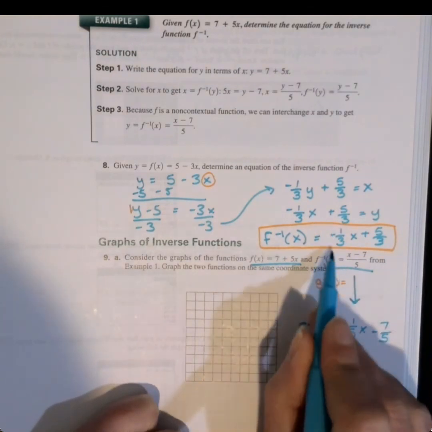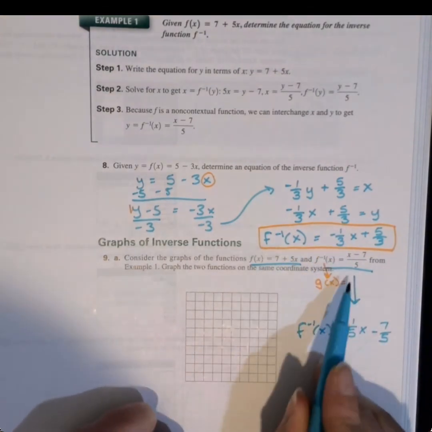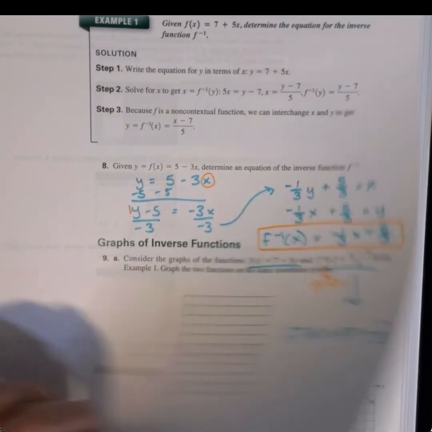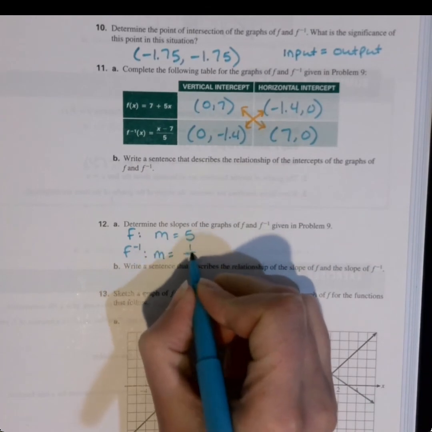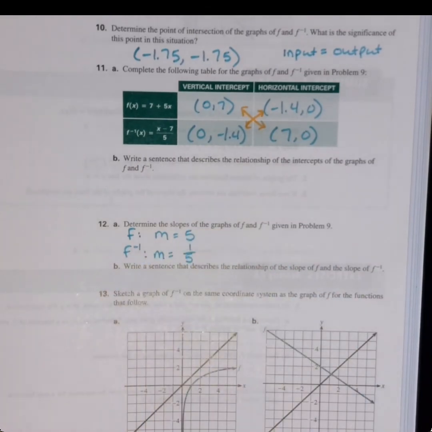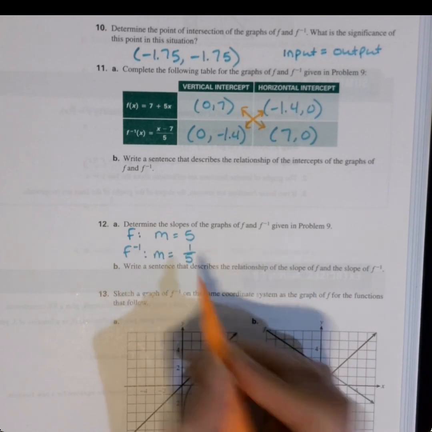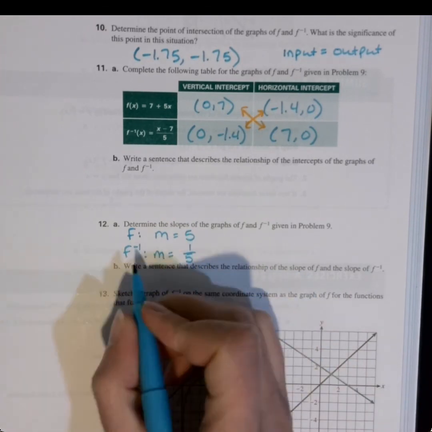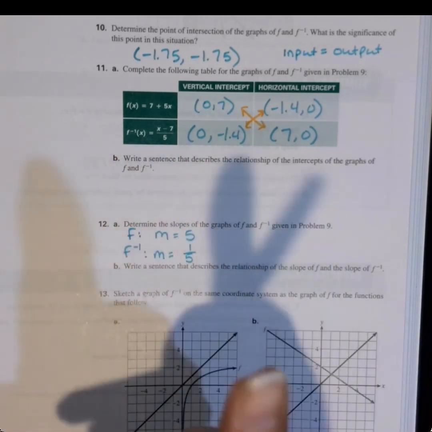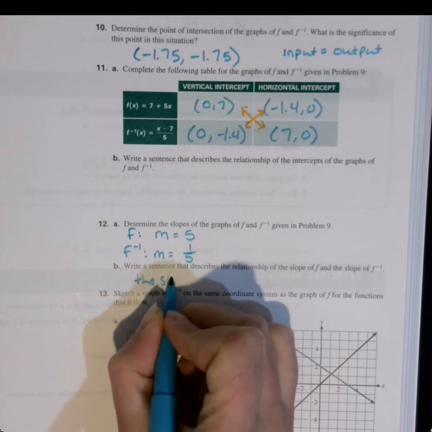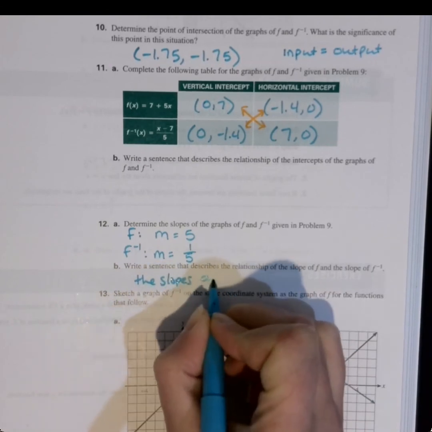That's why we distributed when we did our own example. I didn't finish it, so we had to do that step when we wanted to talk about slope. So the slope is 1/5. So the relationship between these slopes, one is increasing at a rate of 5 over 1, rising 5, running 1. The other one's the reverse, rising 1, running 5. They are reciprocals. Reciprocals means that they're flipped. So 5 over 1 versus 1 over 5. The slopes are reciprocals.